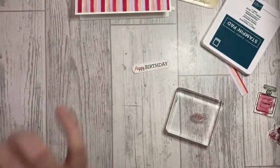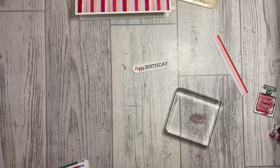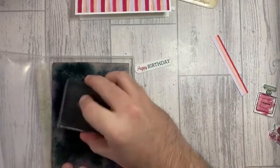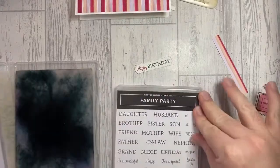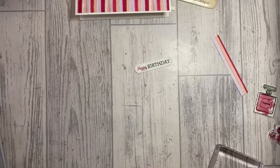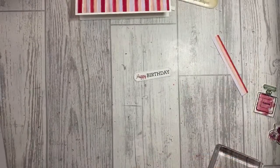So we've got a two-tone stamping. My challenge to myself: try not to use black as much, and try not to use white card stock as much. I challenge you to do the same — show us your makes without blacks and whites. Try to use colours for your sentiments more; black just seems to be the go-to, but doing it in Pretty Peacock still stands out, it's still a dark colour, and it coordinates with the other things on the paper.